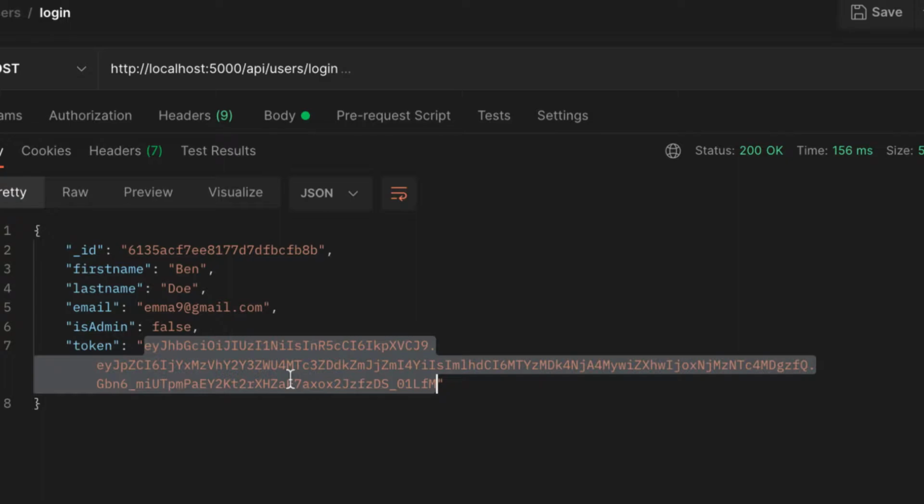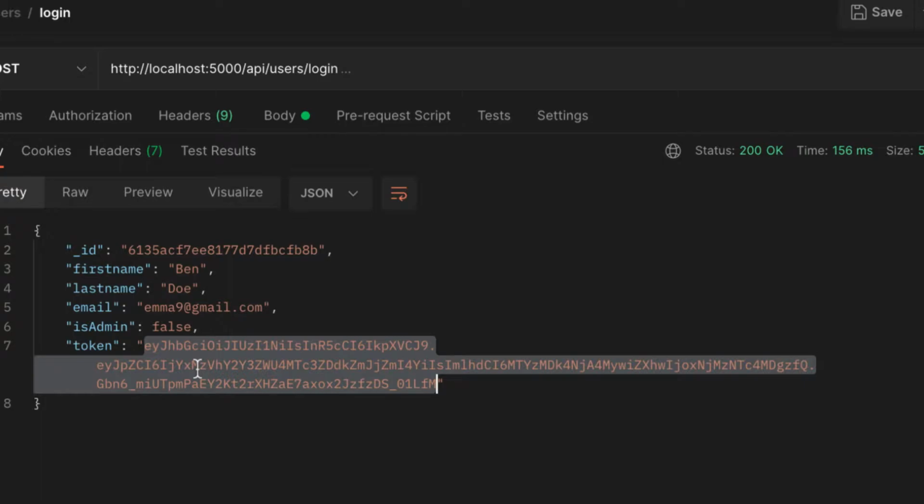Remember, when we were signing this token, we used the ID of this user from MongoDB. So behind the scenes, this token contains a user, but it has been encoded. Only the server knows who this person is. So how can we take this token, decode it, and get the actual user? That is the purpose of this video.